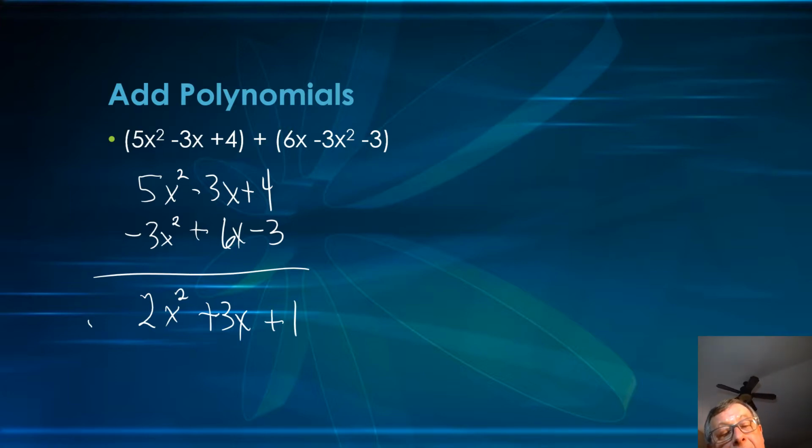You may get a little bit confused there because we're talking about adding, but we did a lot of subtracting. What this means is in this second polynomial, even though we rewrote it, we did not change any of the signs. We added it. That's almost like distributing a positive 1 to that polynomial. If I had a positive 1 out here and multiplied it, I wouldn't change any of the signs.